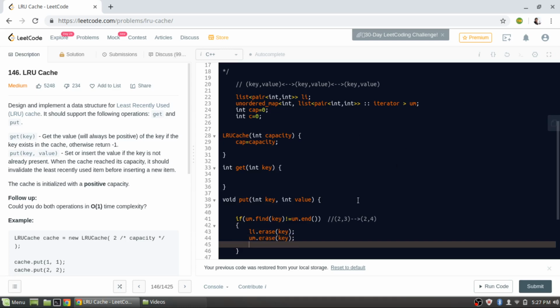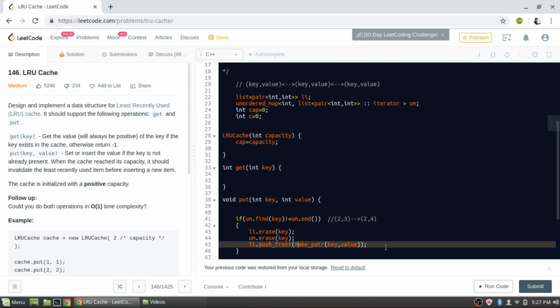Now I have to insert this key-value pair in this doubly linked list. How will we do that? We'll just do li.push_front, make_pair with this new key and value. Now I have just inserted this key-value pair in the doubly linked list.